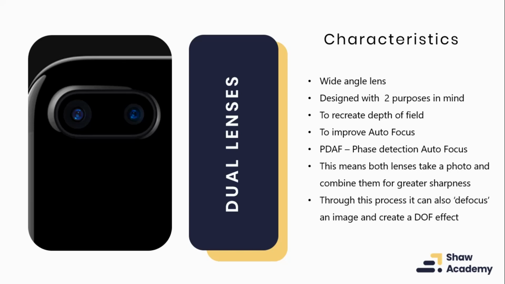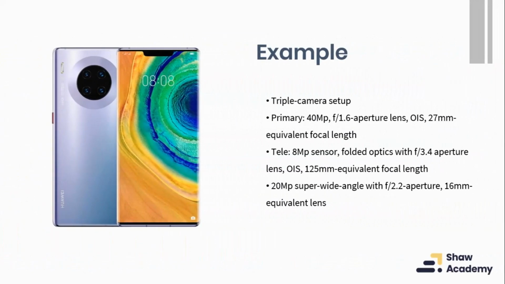But I suppose the basic idea is, if you've ever seen what's known as a stereoscopic image, this is an image going all the way back to kind of Victorian times, where they had an image that you looked at using two lenses, almost like a pair of glasses, and it created this kind of 3D effect. Similarly with 3D as well, where you've kind of got this overlay of images, it is very much a similar concept, a similar design to that. Now, let's have a look at an example. So here we've got a Huawei, one of their more high-end phones, and these are the specs here on the camera.